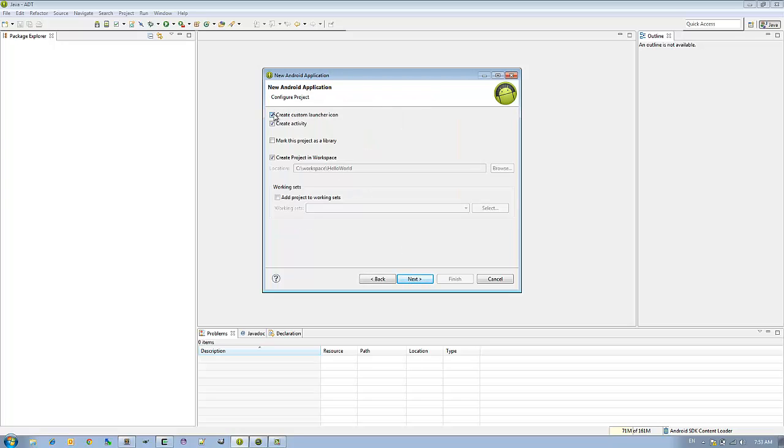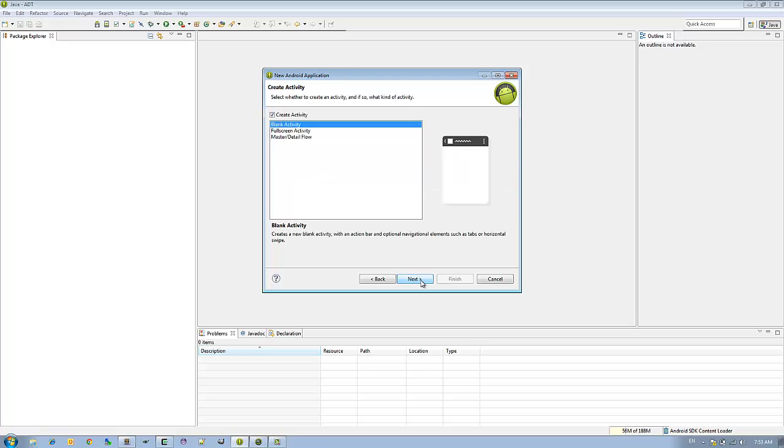For this Hello World, I don't need to create a custom launcher icon, no need for that. And as you can see right here, Eclipse has what is known as a workspace, and that's where it's going to save all your projects. I believe the very first time you load up Eclipse, it's going to ask you where you want to place your workspace, and once again I like to put things in the C drive. So when you're in the future looking for your Android project so you can bundle it up and submit it for homework, you're going to want to know where your workspace is. So just FYI, keep a note on where that is.